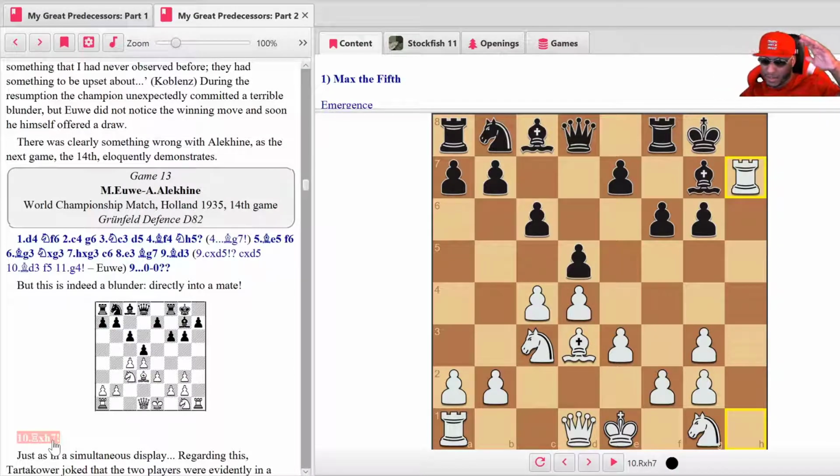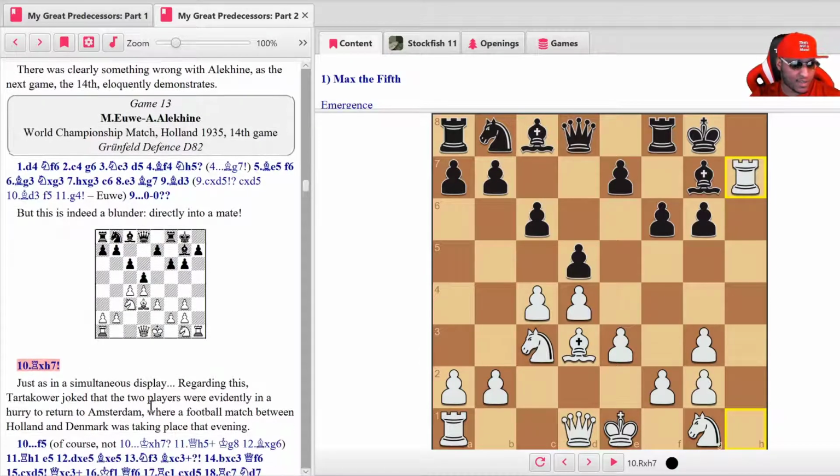He grabbed the piece, and he stared at him and hit him with this move right here. Rook takes h7. Whoa. And then he's like the Matrix, right? Dodging a bullet. That's crazy. Rook takes h7. Hit that man. Just as in simultaneous display.